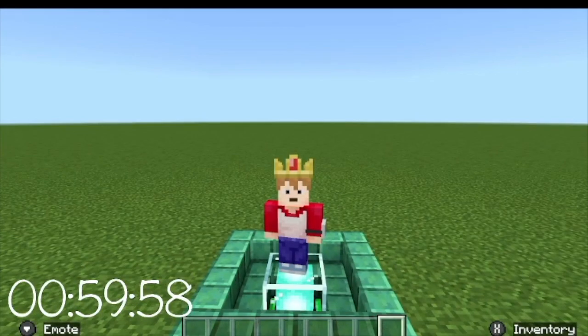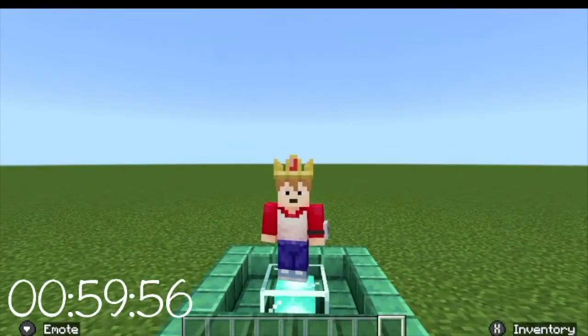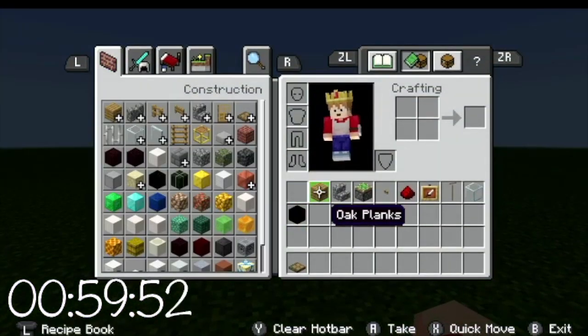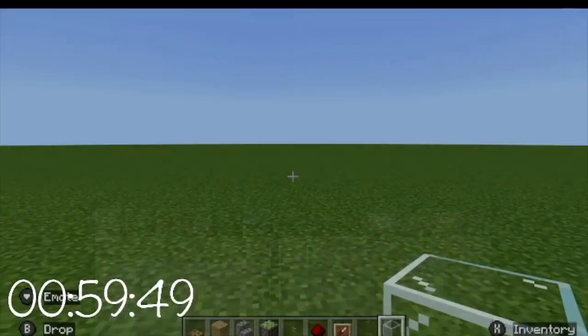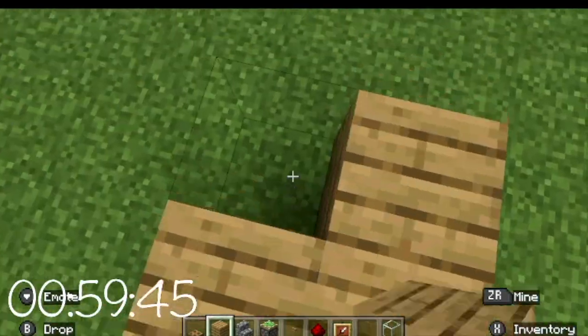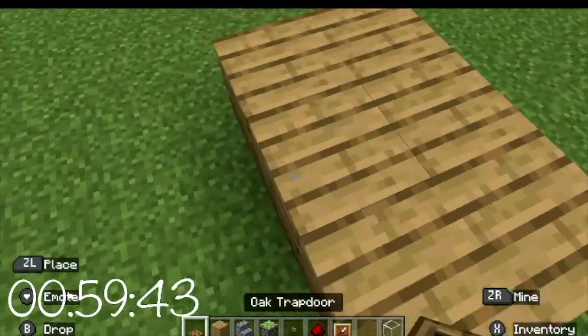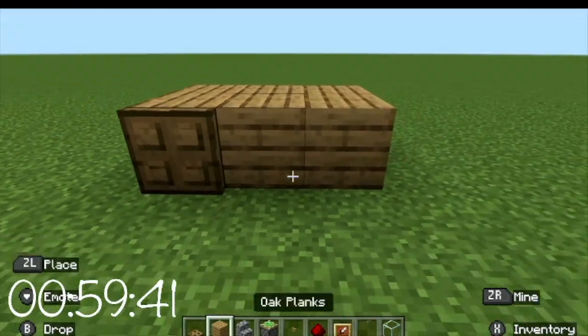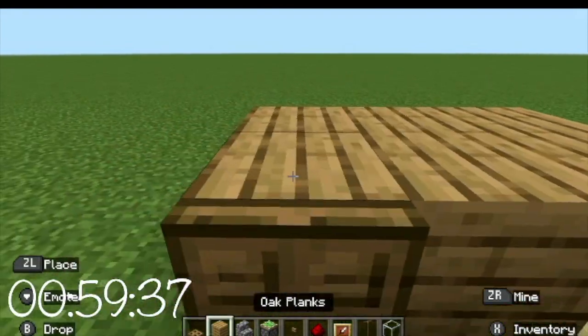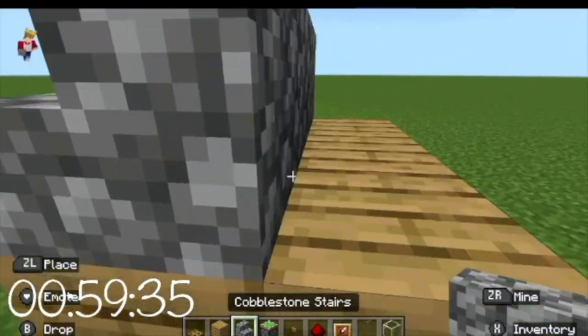I build the world's smallest city in 1 hour. So let's go. I'm gonna start off with one little house with all these materials. Okay, so I'm gonna first off start with this. Then I'm gonna place the trapdoor. And then we're gonna place this as the door. Now let's place this. This is how we start our city.